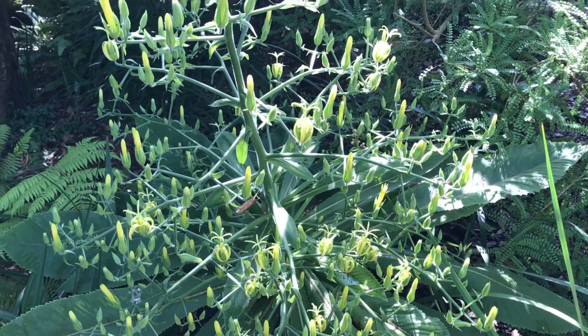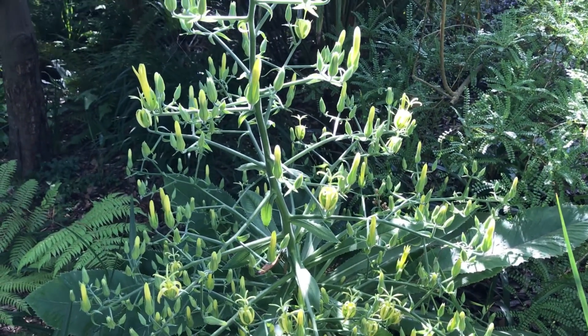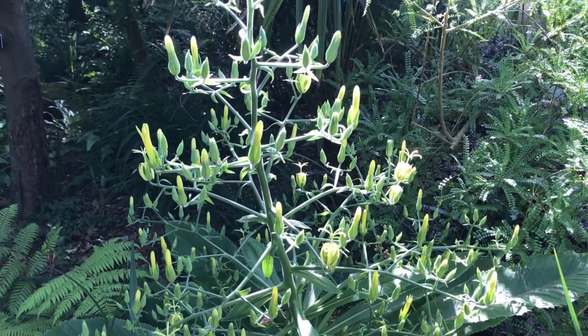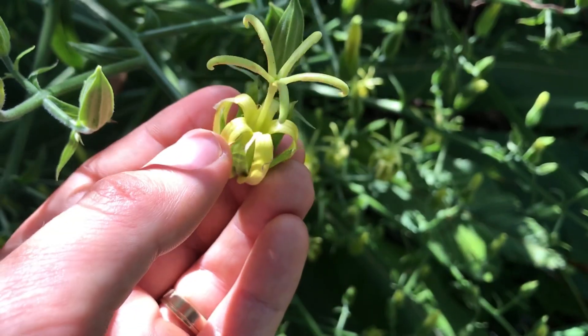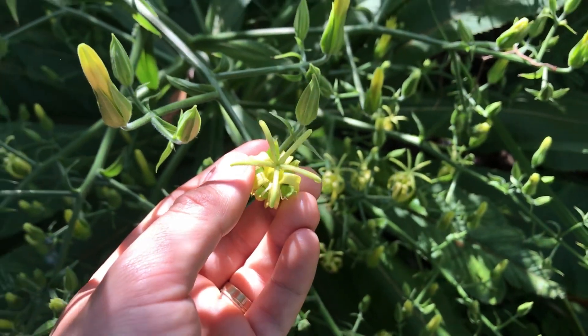I have got a few other younger seedlings growing, but this one I'm going to keep for myself. I just thought it'd be quite nice to show you a new and unusual plant that I've grown from seed that I'm going to be keeping for myself for the Grow Paradise garden, so that we can all watch it grow and develop.